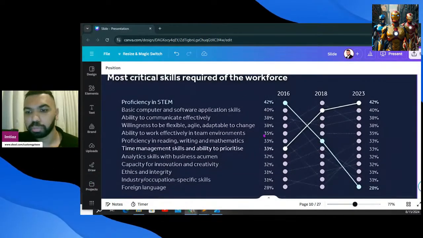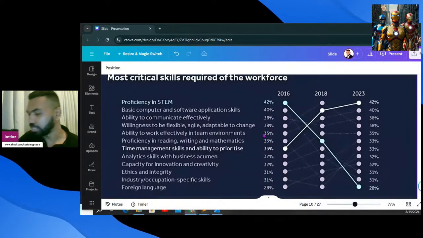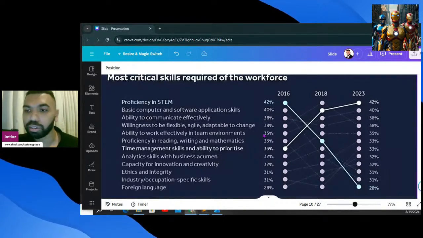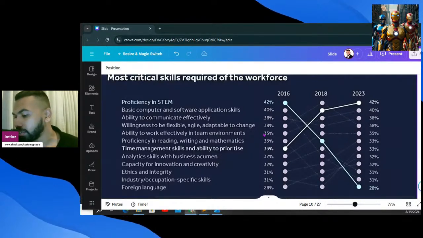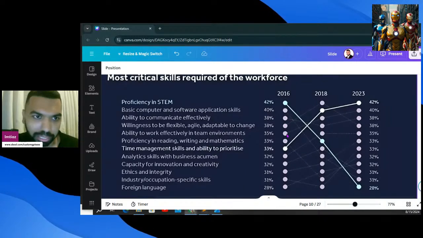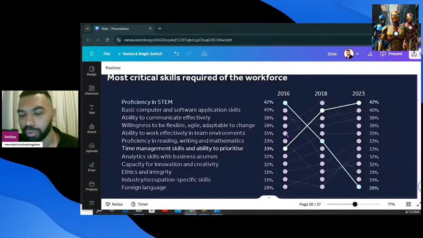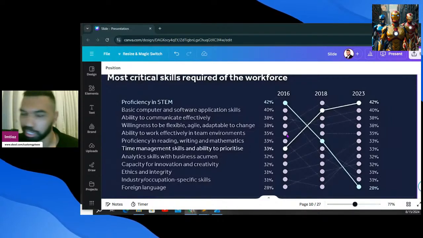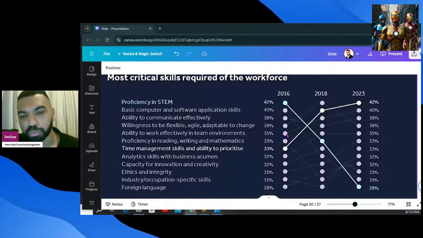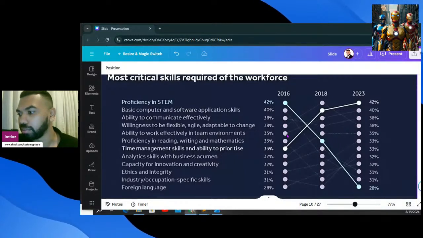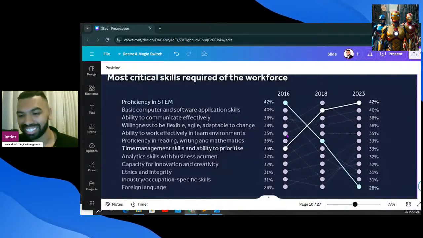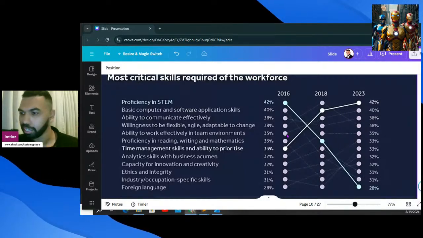So basically, time management, as you can see, is such an important skill and an asset. So if you can optimize your time, a lot of people, instead of using AI to save time and optimize, are creating more work for themselves, unnecessary work, creating complex niche frameworks, creating complex workflows. You don't have to do that. You can create an agent. Start with a solid agent that does the thing that you want it to do. Think of it as an employee.